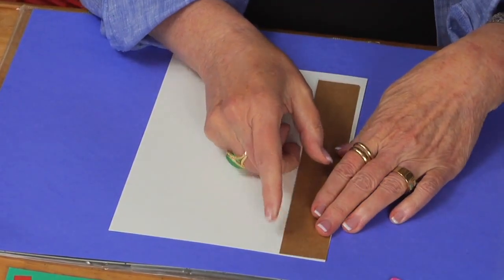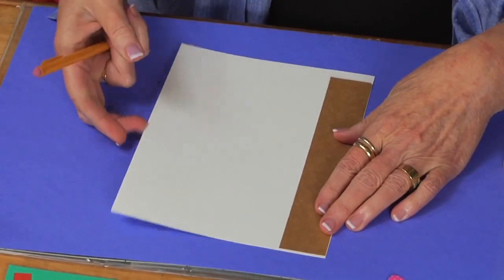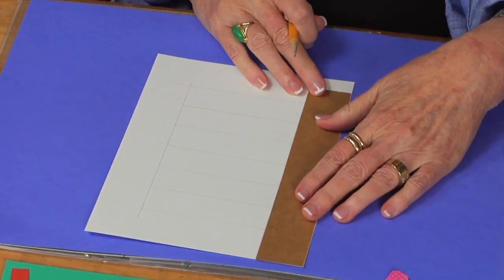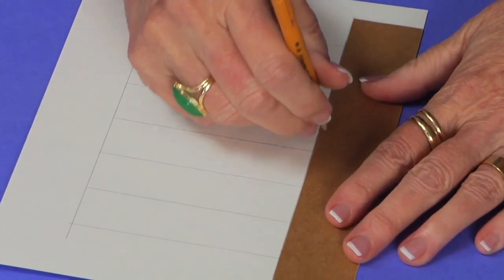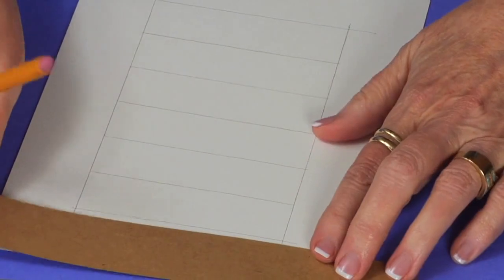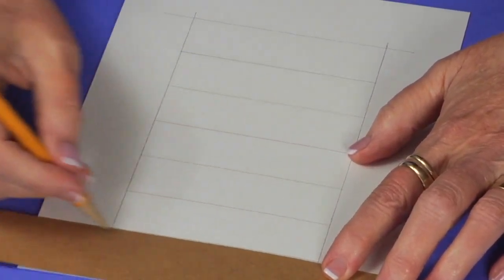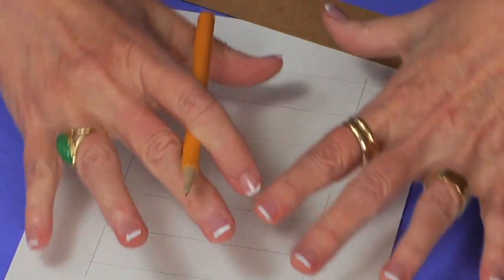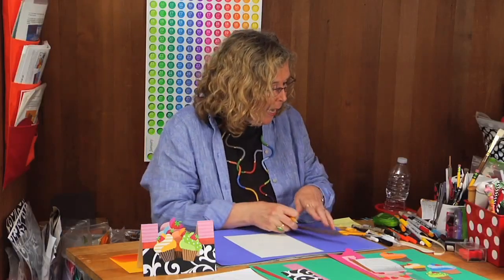What I'm going to do is lay it down, and with a pencil, I'm going to trace and work my way around. And if I flip it over, you'll see I've already done that on this side. So basically you're going to lay it down, line it up with the edge of the card, and draw the pencil line, and then rotate it to the next edge, line it up with the edge, and draw your pencil line. Keep going so that you do that all the way around the outside edge, and that gives you the outside frame.